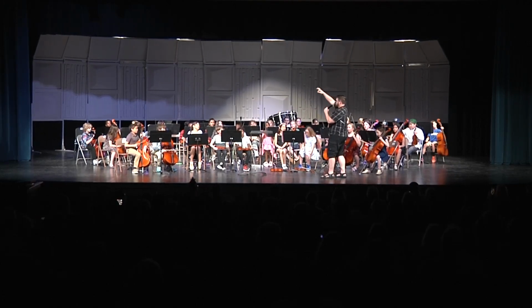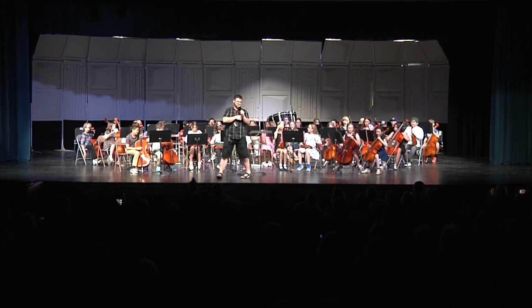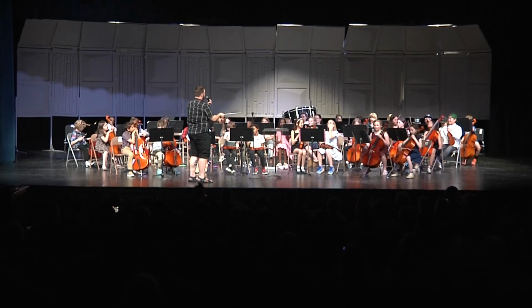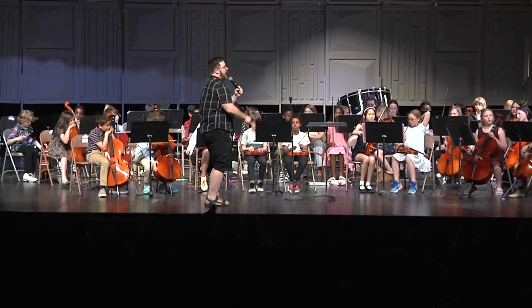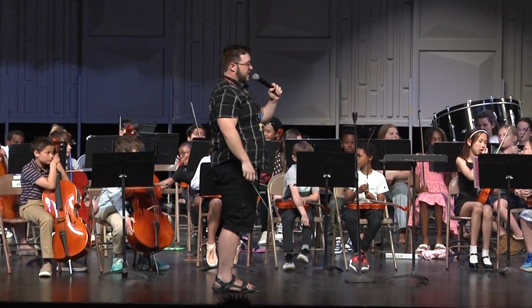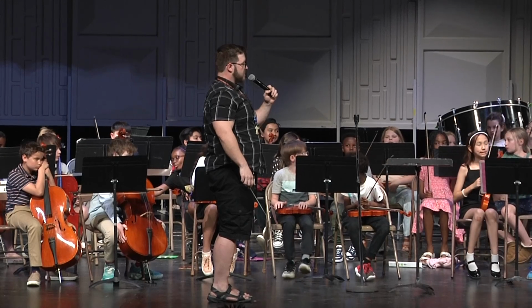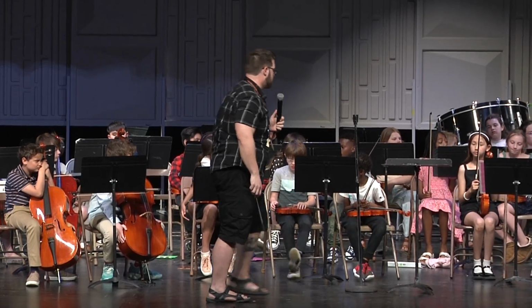At this point, 4th graders, put your bows down. We're going to go on to the 5th grade section, and so when we get to 5th grade, the first thing we learn is we take everything we did in 4th grade, and now we apply it to all of the strings of the instrument. So we go from learning about 4 or 5 notes to learning about 16, 18, 20. Okay, that works for me.